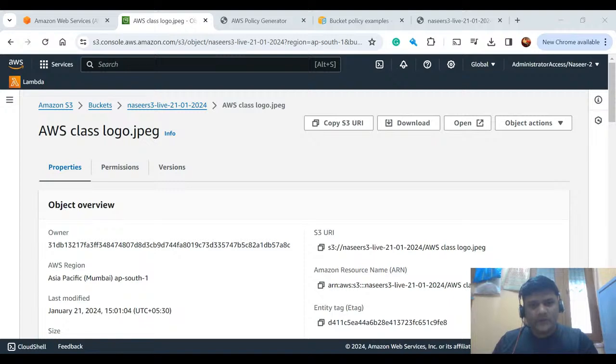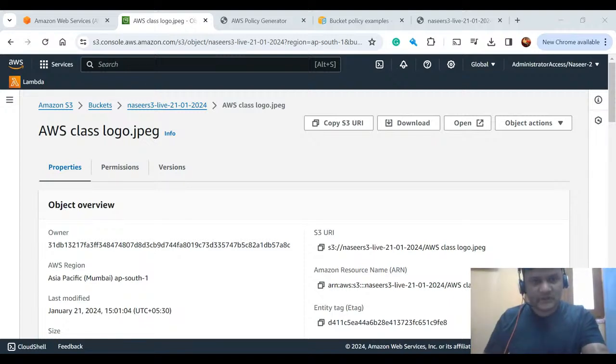Okay, I hope this session is useful. I think you might have learned something about the S3 bucket, how to make this S3 bucket publicly accessible, and how to check these URLs and everything. You might have at least got a basic idea about S3 buckets by now. We'll see you in the next class. Till then, bye guys. Take care.